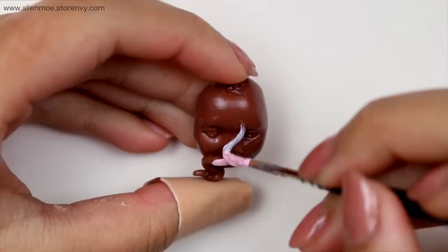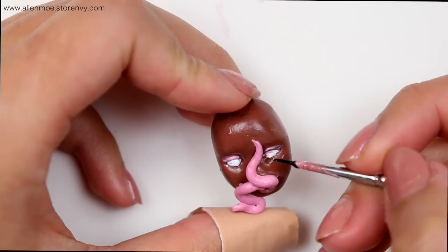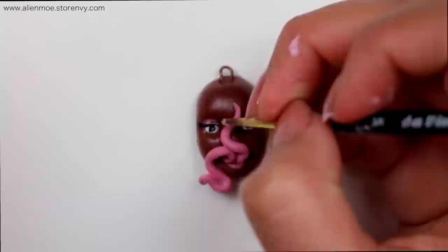I don't know what this is. I think it's a monster tongue, but it could also be two snakes that she's trying to eat. I don't know. What do you think?